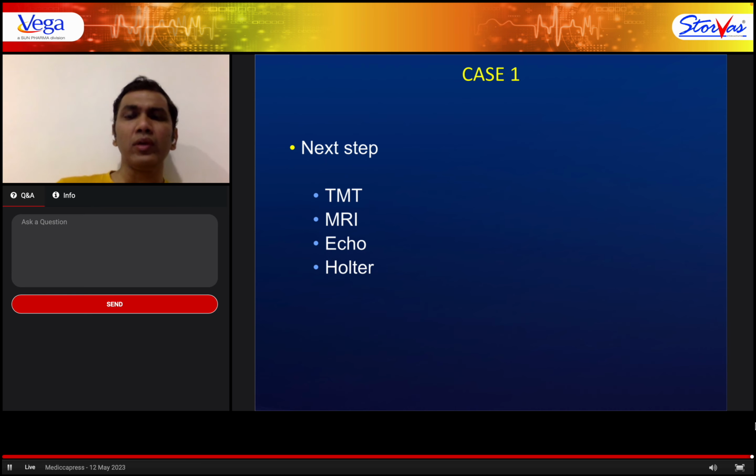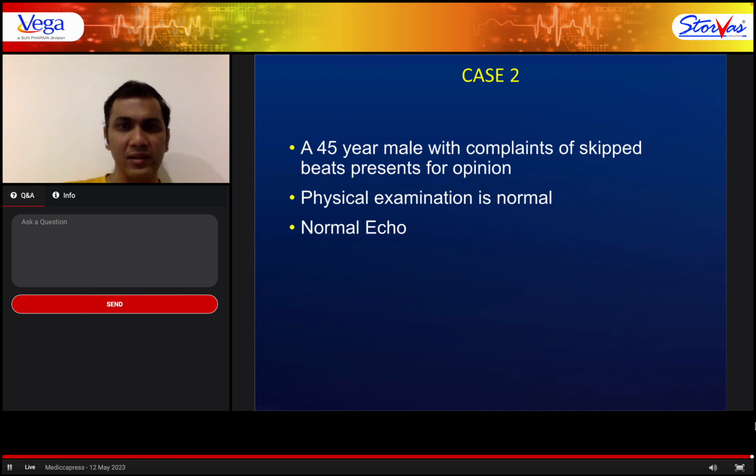So the next step you do in this patient is a TMT. Why a TMT? Because when you do a TMT, there is sympathetic overactivity. The vagal tone, if it is high, which is one of the causes, will be withdrawn. The PR interval will shorten, and you will know that this is more a case of hypervagotonia rather than a case of fixed PR interval prolongation. Now, assuming that during exercise the PR interval prolongation remains fixed, because the patient has no symptoms, it is not an indication to put a pacemaker in place.